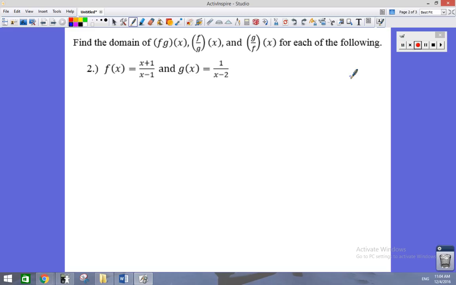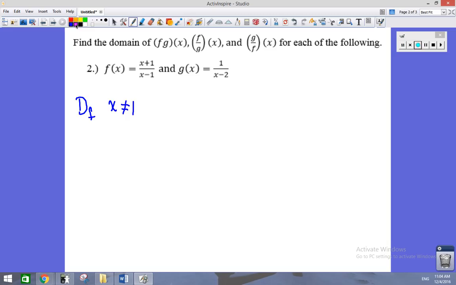All right, so we start out with finding the domain of f and finding the domain of g. Given an equation, hopefully by now you've heard me say once or twice that the domain of any function is the set of all real numbers, excluding any values for which we have division by 0, and excluding any values of x that cause us to take the square root of a negative number. Well, we don't have any square roots. We do have a variable in the denominator. So the domain of f is going to be all real numbers except the number 1, because 1 minus 1 is 0, and I can't have a 0 in the denominator.